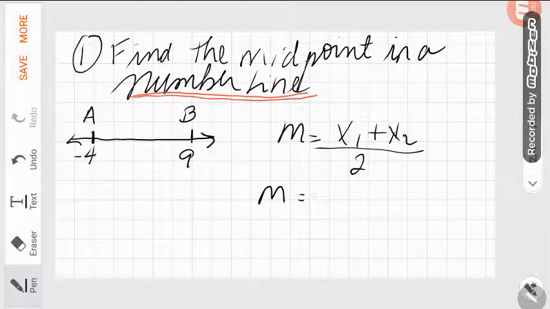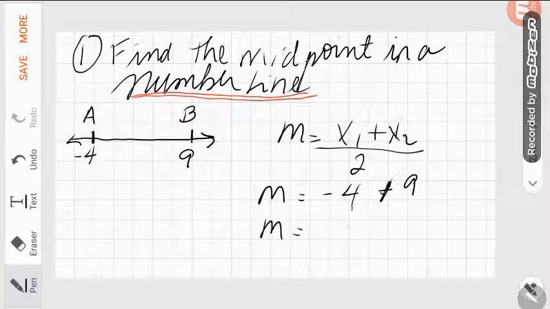So I just will have to replace. I replace the coordinate value for point A, which in this case is x1. That would be -4 plus the coordinate value of point B that represents x2. In this occasion, it is 9. So then we have opposite signs. This will be a subtraction of integers. So in this case then, we will have a difference between these two. So this would be a difference of 5. That will be positive because 9 has the greatest absolute value.